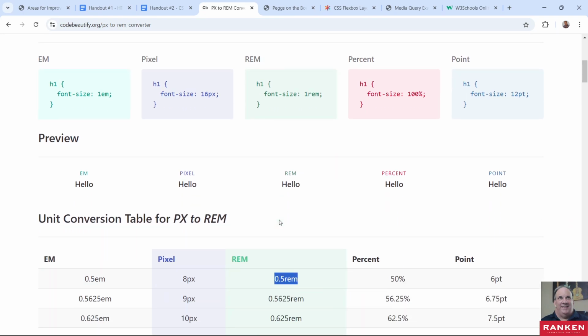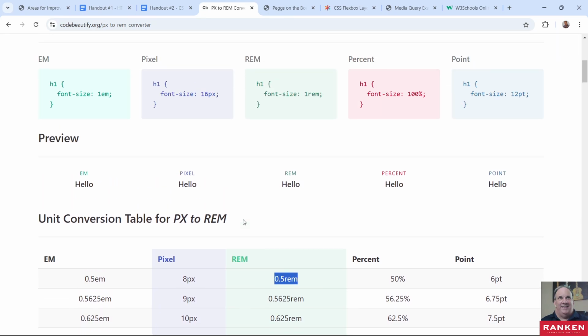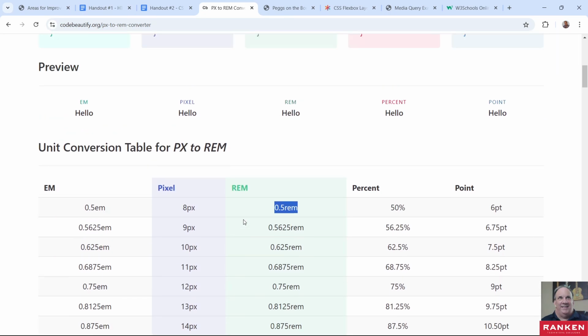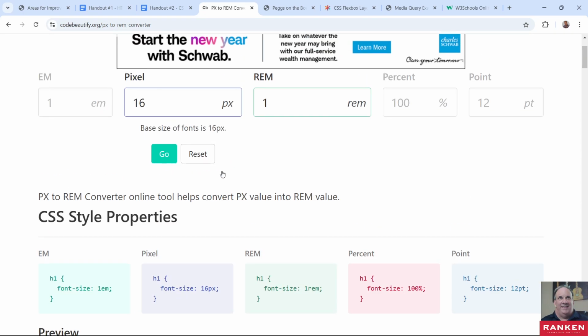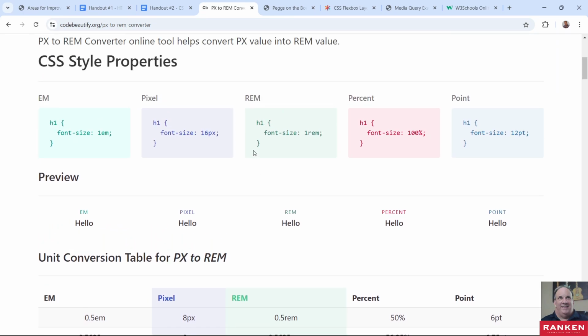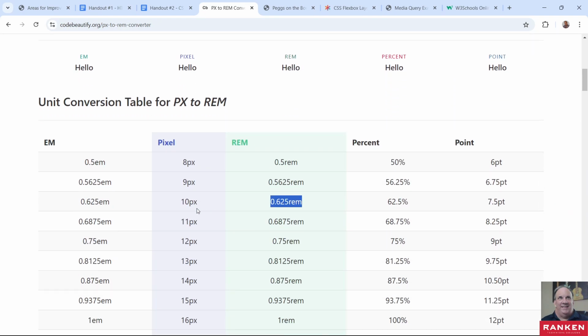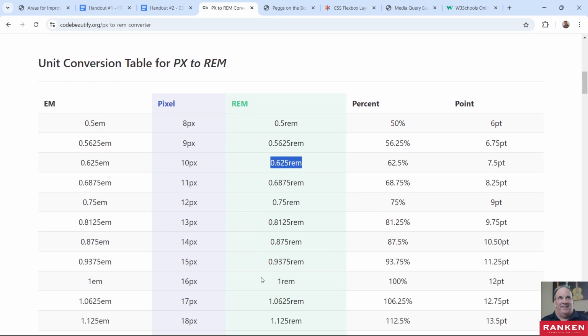But what you can do here is, let's say you want to make something half the size of 1 REM, or you want to make something 10 pixels long, or 10 pixels in width. If 16 pixels is your root size and you want 10 pixels, this is what you can use in your code, right? So this is a handy little tool.